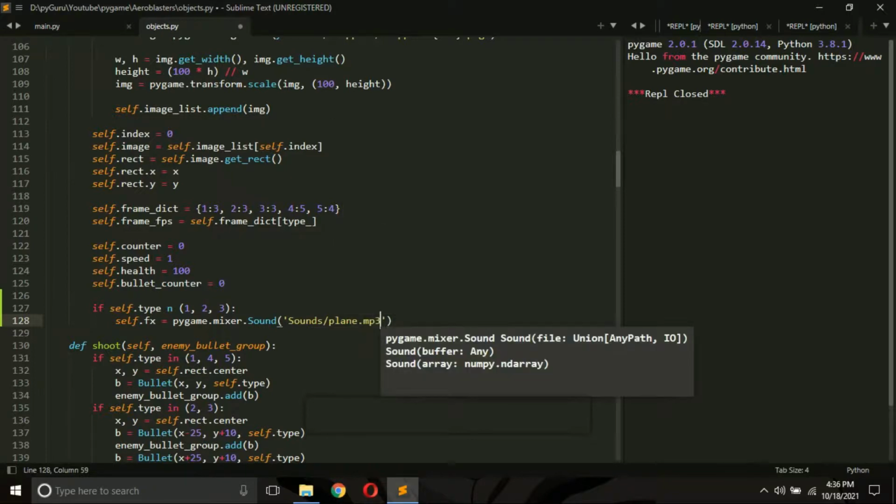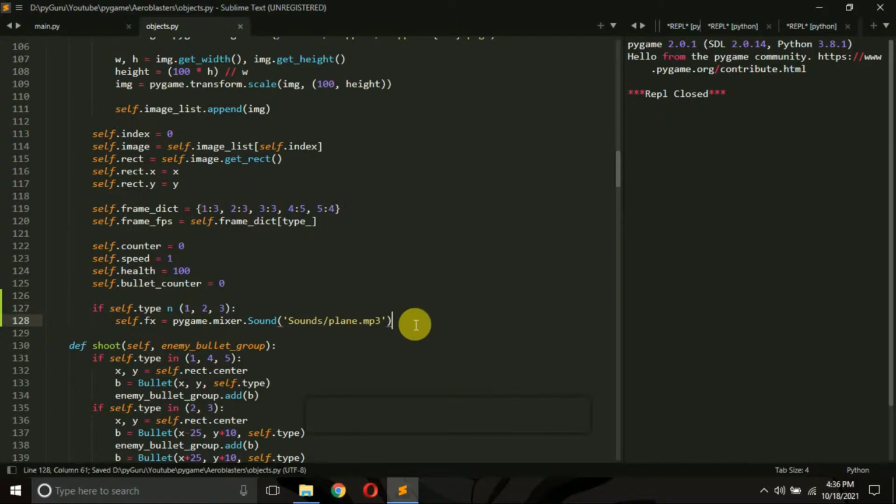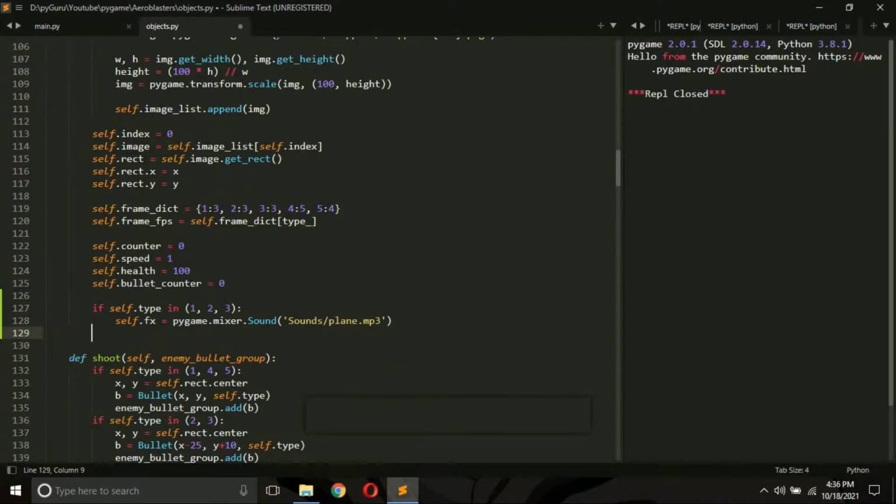If it's a plane, we will play the sound of a plane. Otherwise, if it's a chopper, we will play the sound of a chopper. So let me just copy this line and paste it here.